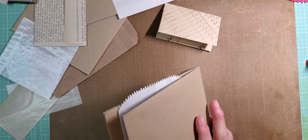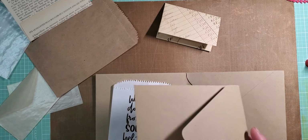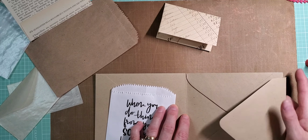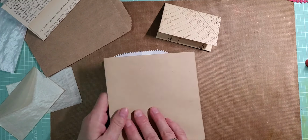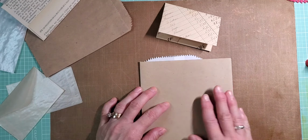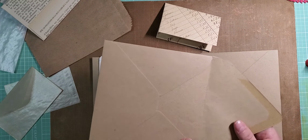Because I don't have a pocket here, right? So what I'm going to do is take this envelope and I want to put it here. That flap's going to end up looking just fine there, but then when we shut the journal, we're going to just keep going like that. And I know I want to do that. I've kind of experimented with that off camera.